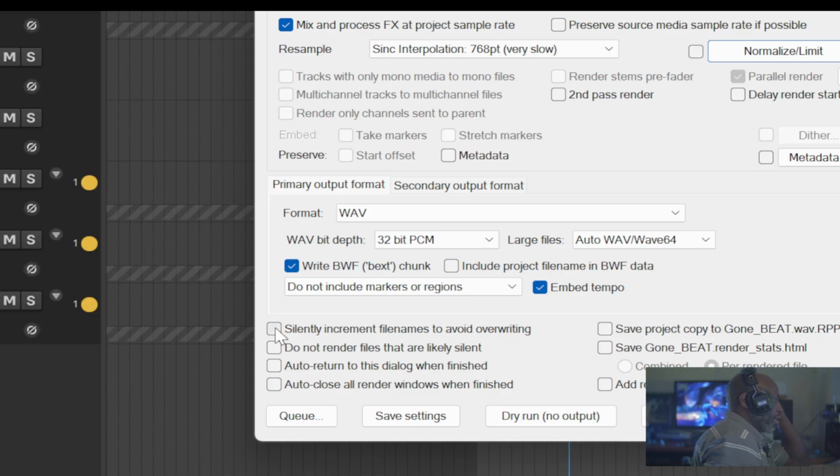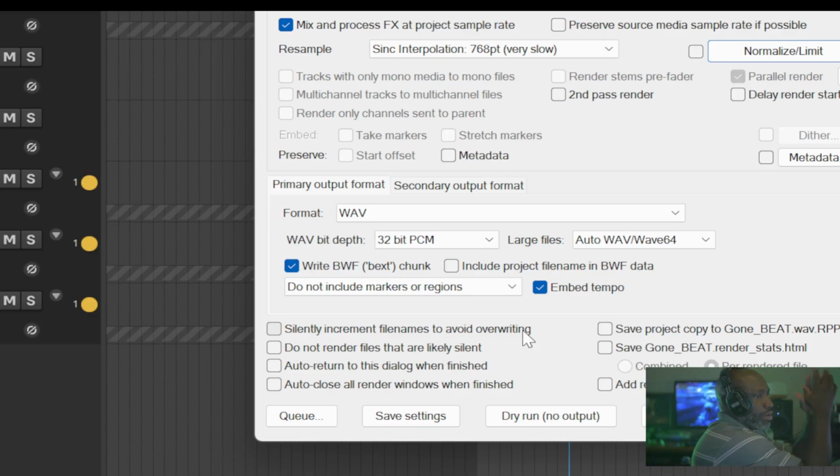There's an option here for silently increment file names to avoid overwriting. So it won't ask you anything or tell you anything about files being overwritten, because it'll just automatically start to increment the file. So it'll go from 1 to 2 to 3 to 4.